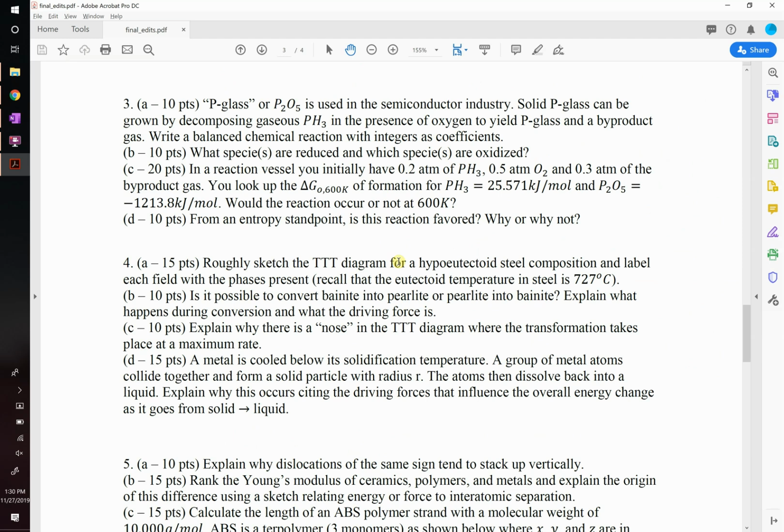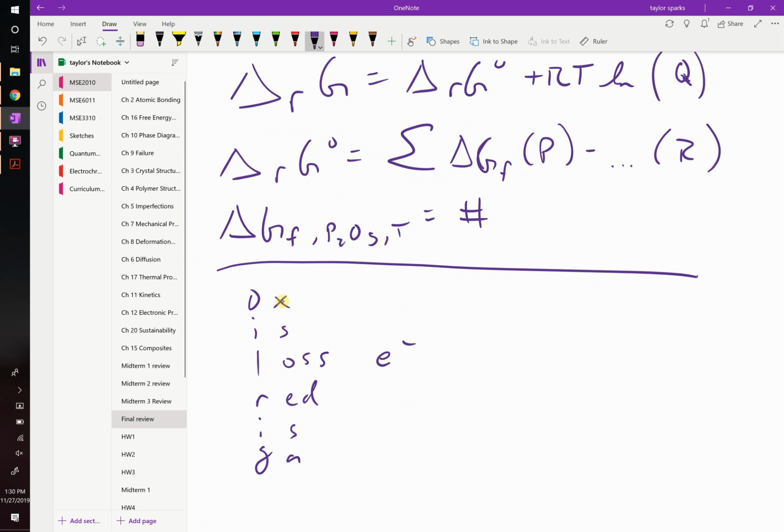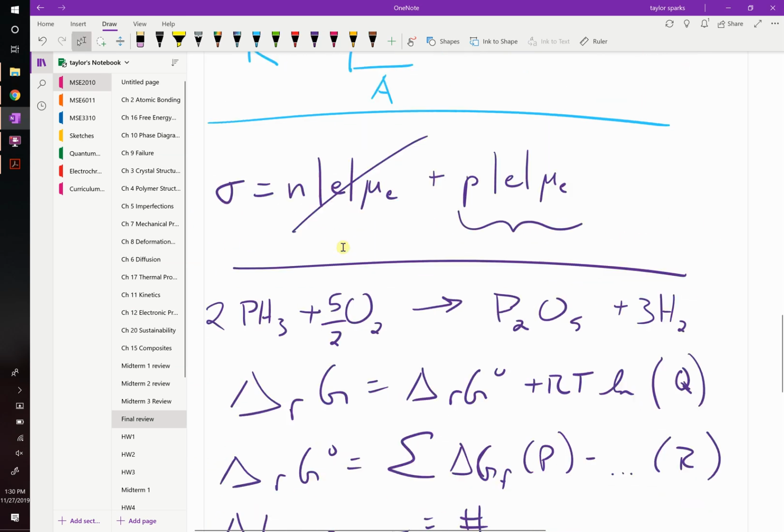Okay? So we know how to write this equation. It says what species are reduced or oxidized. Very likely, I will put something like that on the final. Reduced and oxidized, you just remember the old OIL RIG. Oxidation is loss of electrons. Reduction is gain of electrons. So you could look at this and ask what's changing oxidation state? Oxygen is at 0, and it's going to -2. So it has gained electrons, so it's been reduced. Meanwhile, hydrogen in PH3 went from -1 to 0, so it lost electrons, so it was oxidized. P is in a +3 state here, and it's in a +5 state here, so it went from 3 to 5, so it lost electrons. It was also oxidized. So this is gross. There's a lot going on here.